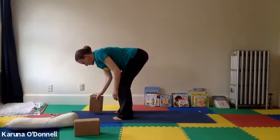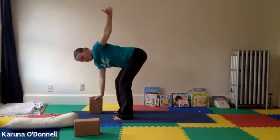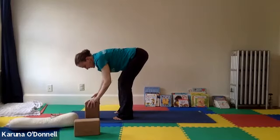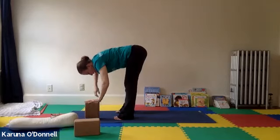Doing that one more time each side. Press into the block, pull back, reaching up. Shift the block to the left side, pull back, knees over ankles, reach up. And then straighten the legs, come back to a forward fold.